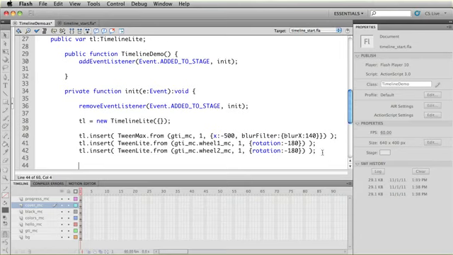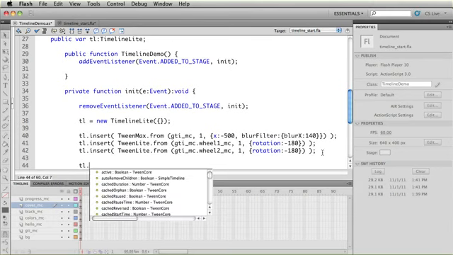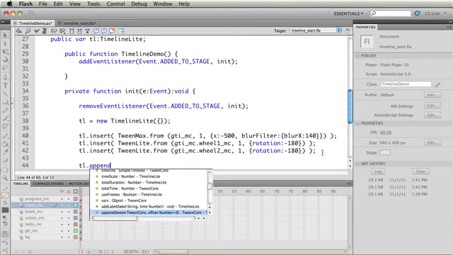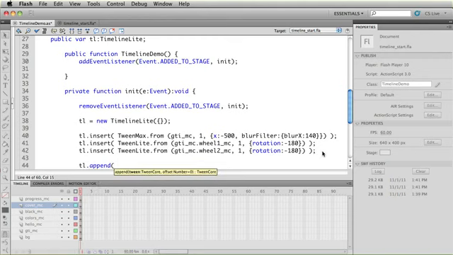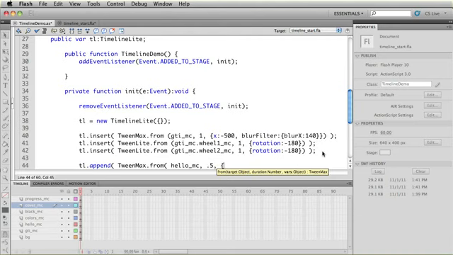Once these tweens have finished, I want to introduce that text that says, hello, I'm back. So I'm going to say tl.append, which means add to the end of the timeline. And I'm going to say TweenMax.from. And what I'm going to be tweening right now is helloMC. We're going to take 0.5 seconds, and we're just going to start basic with having the alpha from a value of 0. So let's close that tween out, and we can't forget this last paren there.